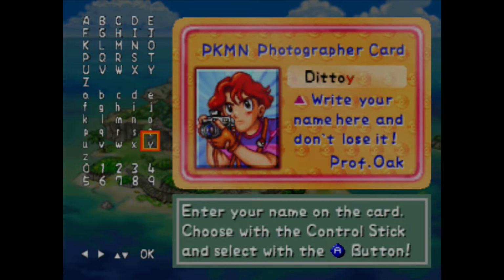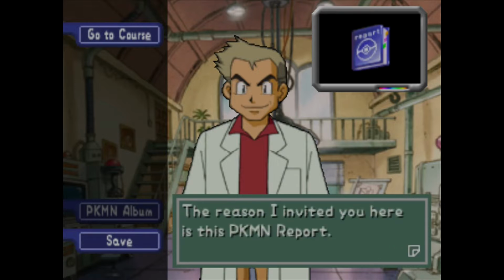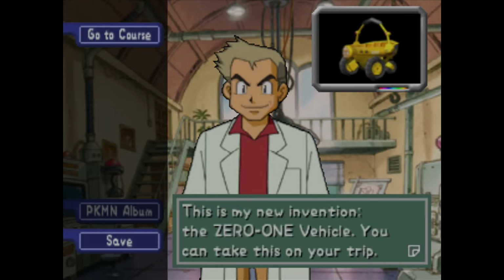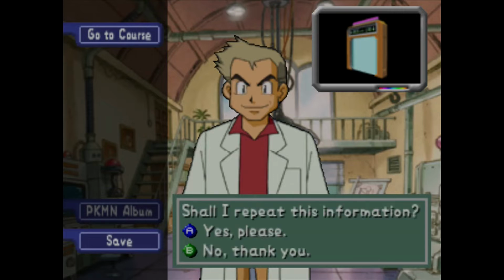But anyways, after we deal with writing our name in, now you're actually going to see a character you might know. Yeah, him. Hello there. Here we have, of course, Professor Oak. And if you have seen the anime, they actually took the same Professor Oak model from the anime and implemented it right into the game.